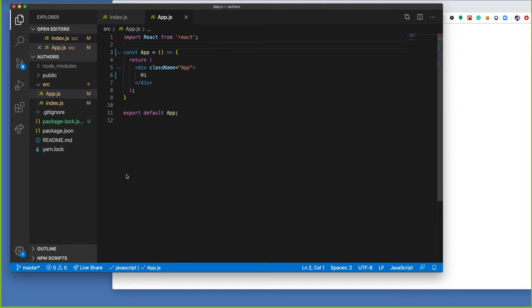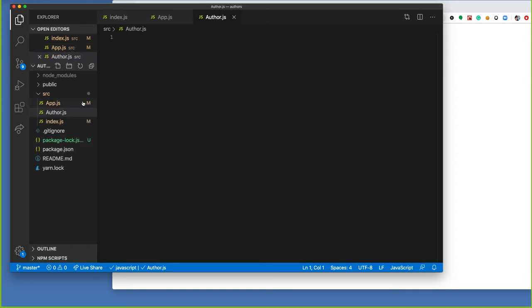Now that we have this application, now that we've seen app, let's go ahead and make our own components, right? So to do that, we're going to create authors.js. You can also do JSX if you want, but JS makes more sense to me. And we're naming this authors, plural. React is not as finicky about pluralization as Rails is. In fact, it will not error out so long as your naming convention matches. But for best practices, for what I want to use this for, authors is an appropriate name.